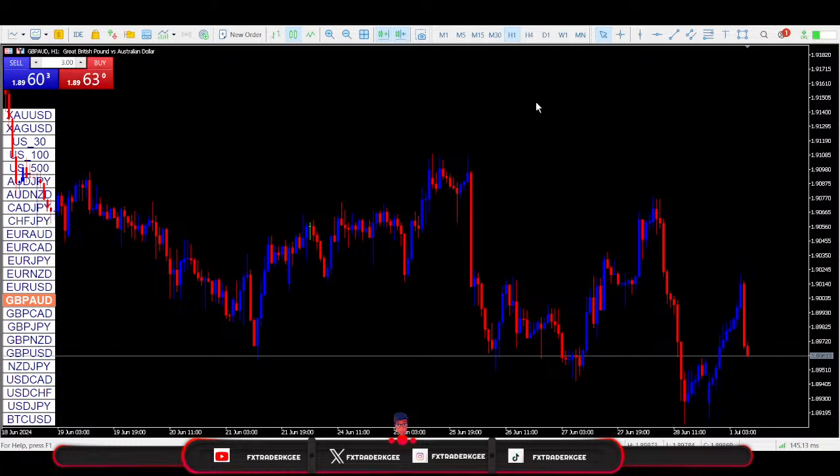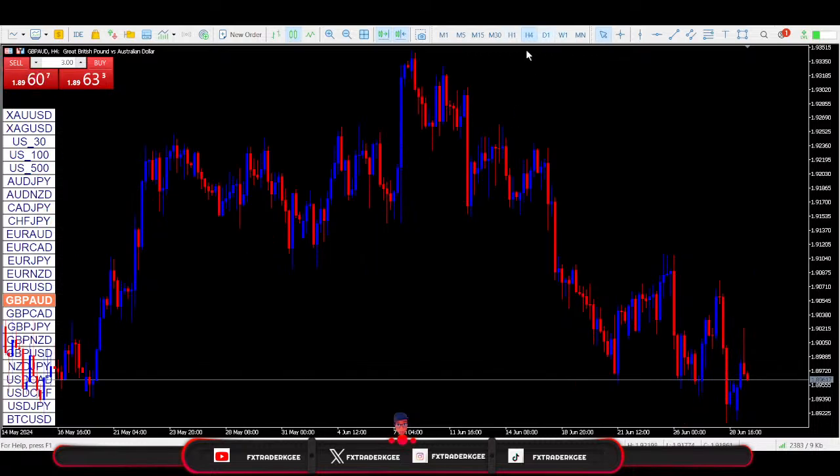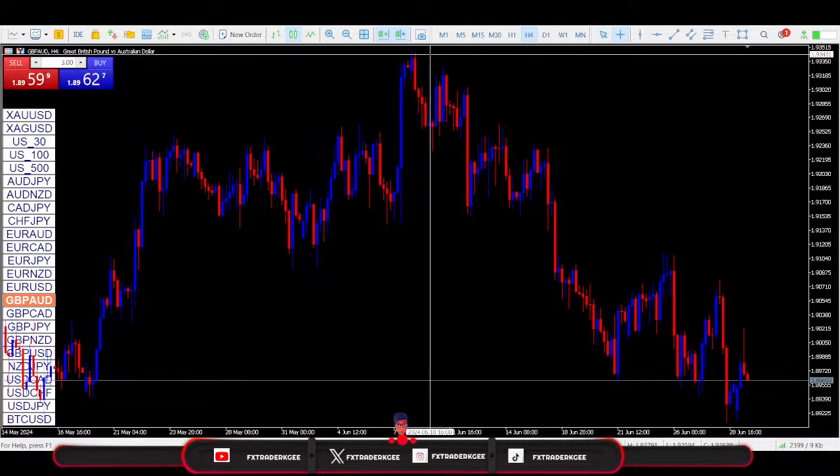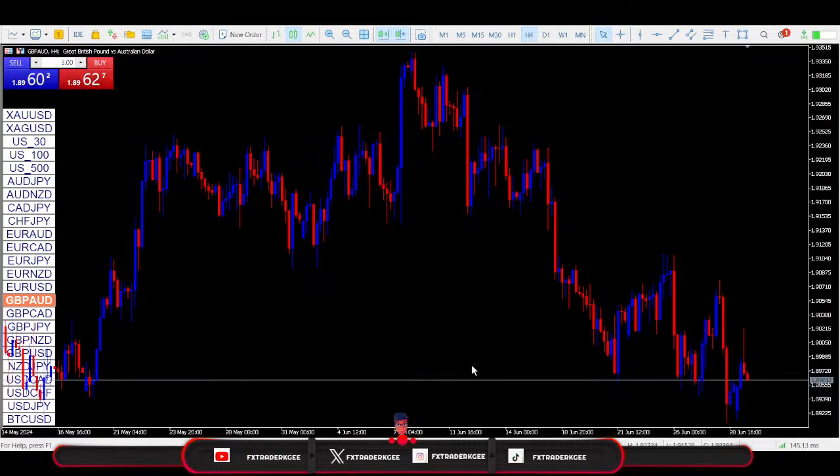All right, now another thing to do here is, this is GBP AUD, that's GBP Australian dollar, Great British pounds versus the Australian dollar. And like I said, I take short opportunities mostly, but when I see opportunities for a longer move, I still welcome it very much.